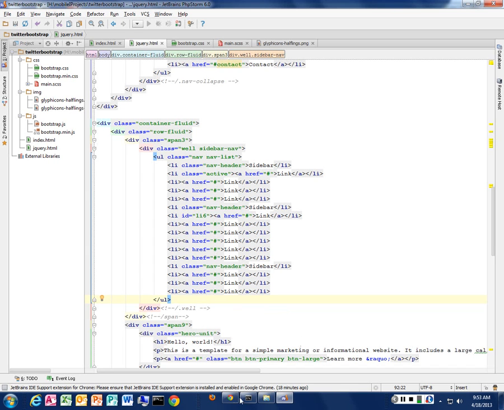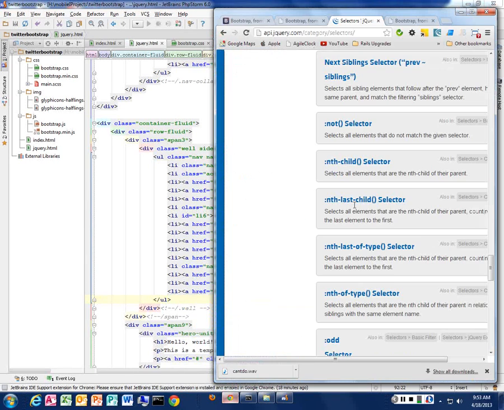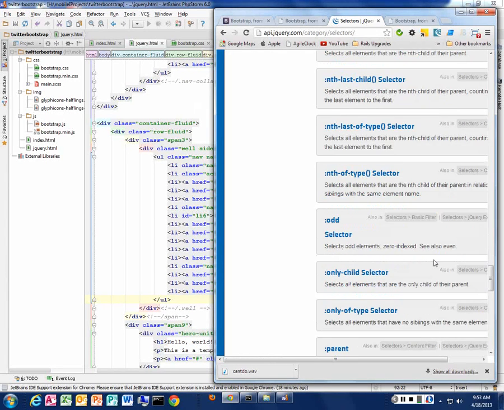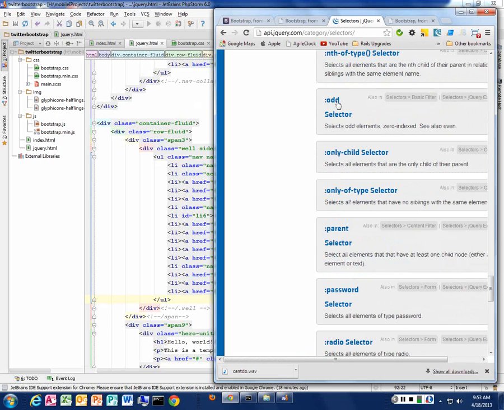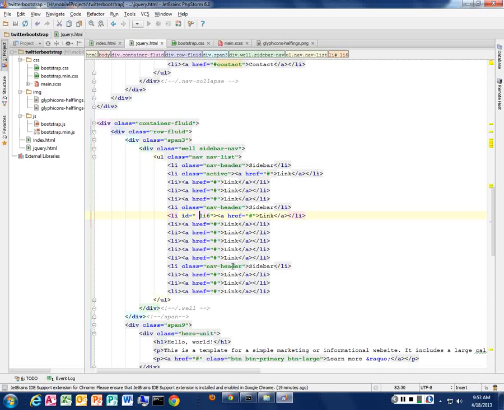So now that I have that, I will leave that to you to go through all of these selectors. They have the nth child, right? The nth last child, nth last type. I mean, just tons of them. Odd and even are pretty cool. If you have a table and I want to get every odd one of these and change them, really useful for highlighting rows. Right. So we can use that. Let's show the odd bits because that's pretty cool.